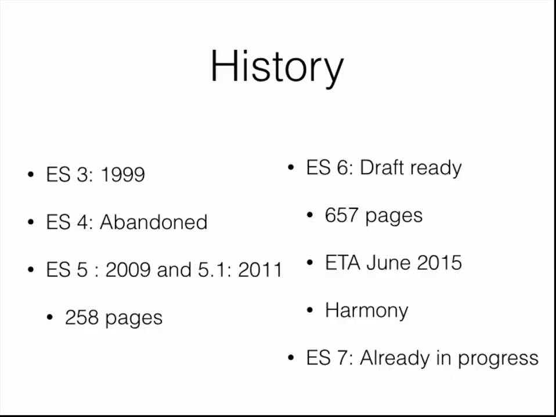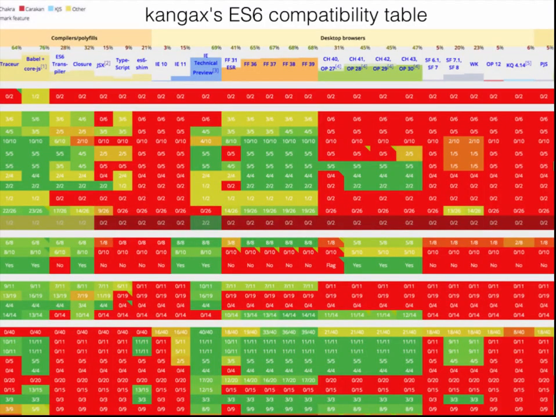So there are different implementations of JavaScript from server side, as Patrick said, Node.js, IO.js. In client side, we have different browser implementations. And when we look at the compatibility table created by a famous JavaScript hacker called Kangax, here each column is a different implementation, and each row is a different feature in the specification. And if you look at this, you might see that most of the features are not supported by many implementations.